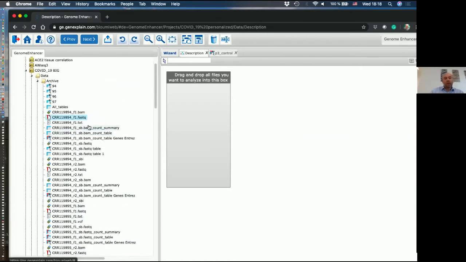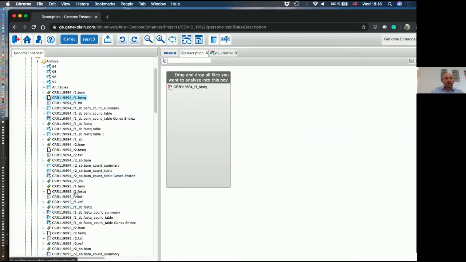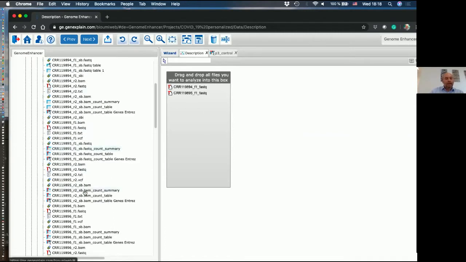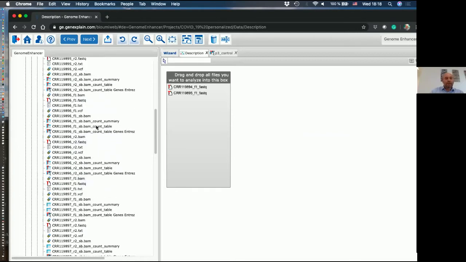So to start the analysis, we have to take this data simply and drag and drop it into this gray box. So we take FASTQ file from first replica, we take another FASTQ file from second replica, and that will be the first patient.